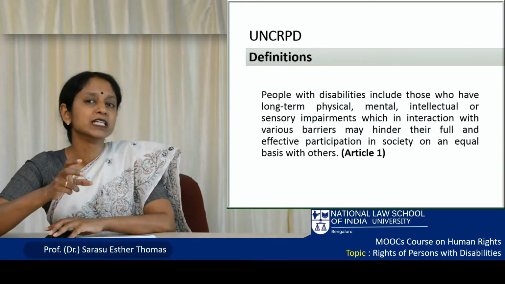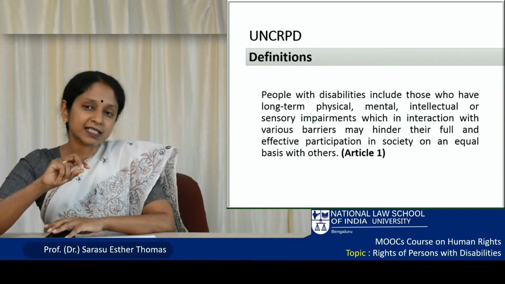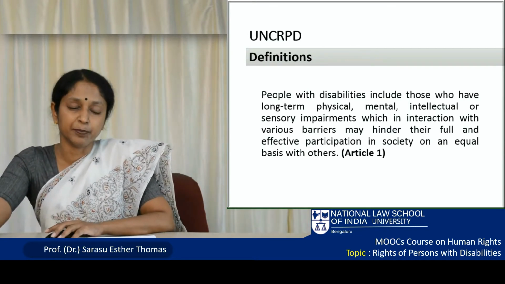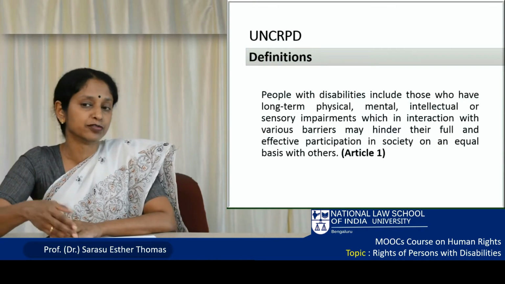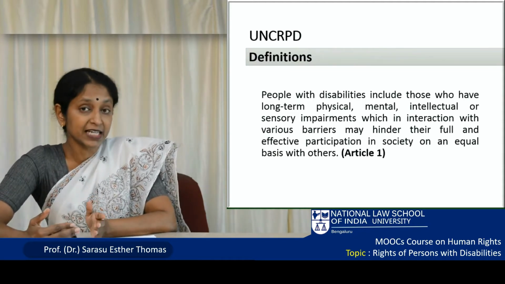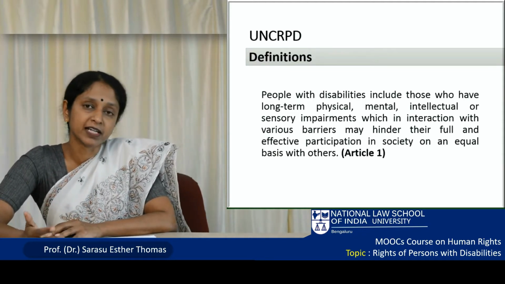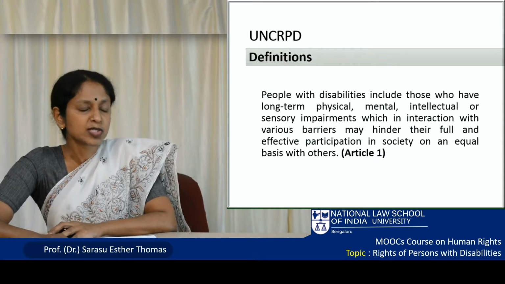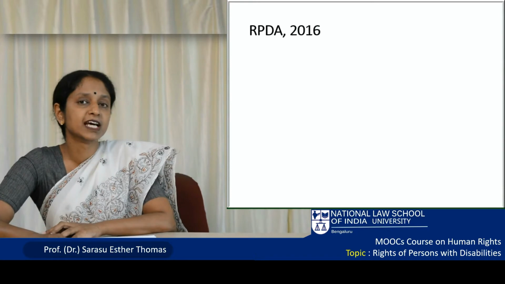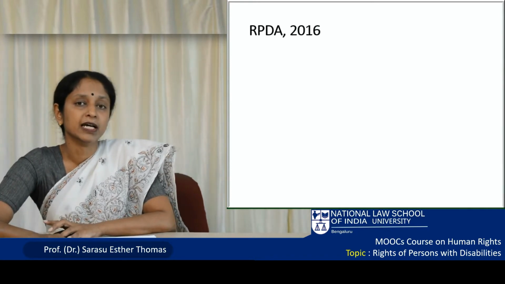It does not go into the nitty-gritty. It does not say, all right, what should be the approach for a particular kind of disability. So it lays down broad standards, as we will see later, which it expects state parties to rely on. Now let's look at our domestic standards. In India, we have much more focused standards and definitions on disability.